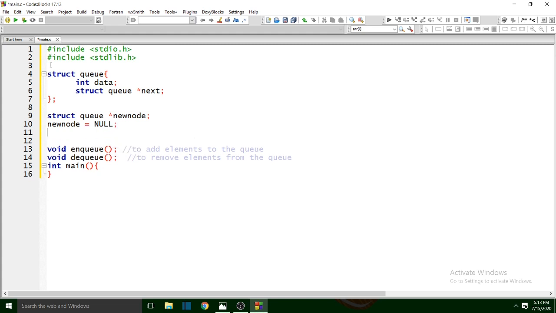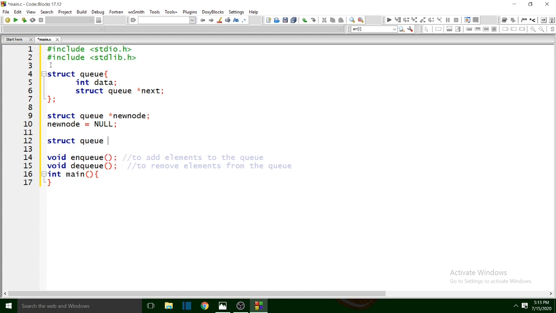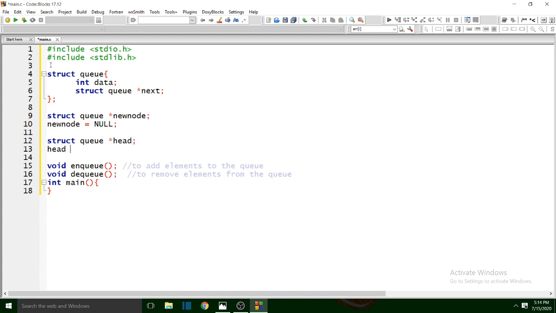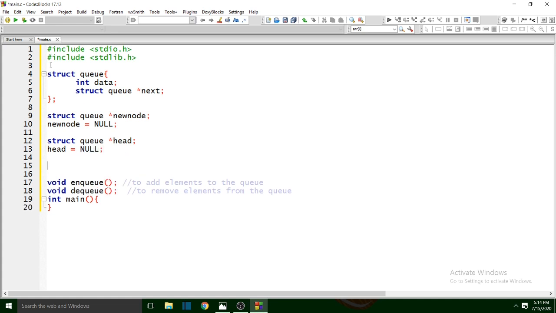Initially it will be null. Struct queue head, right? And head will contain null too. It helps us traverse through the list. And let's do tail.